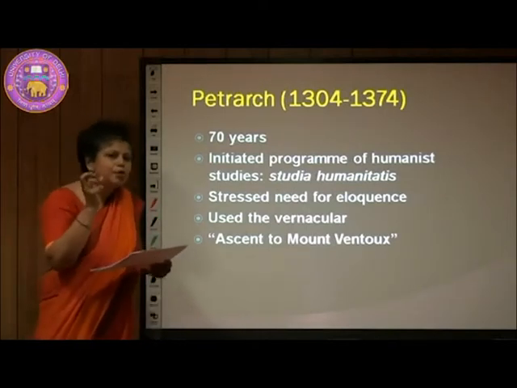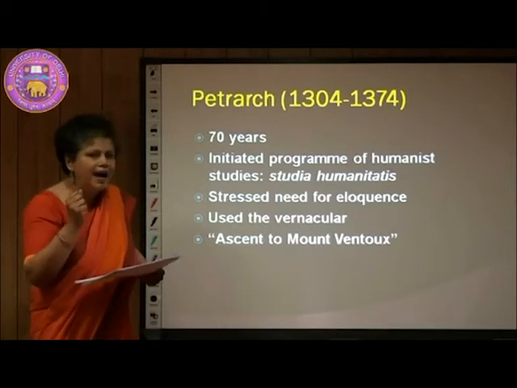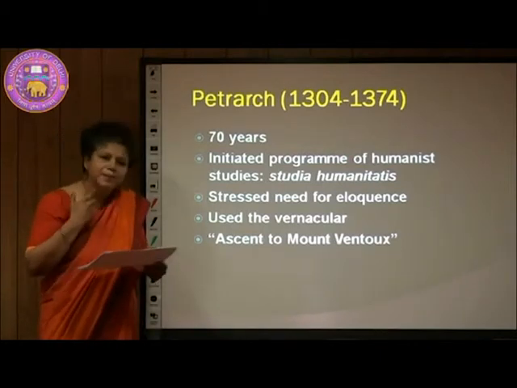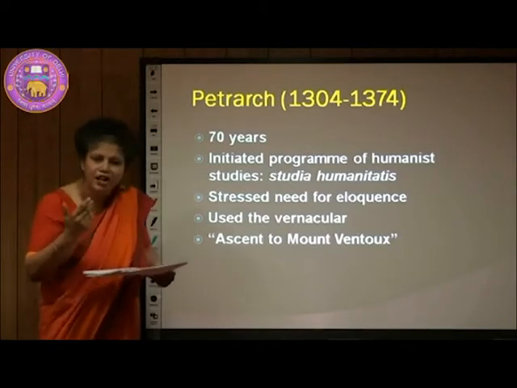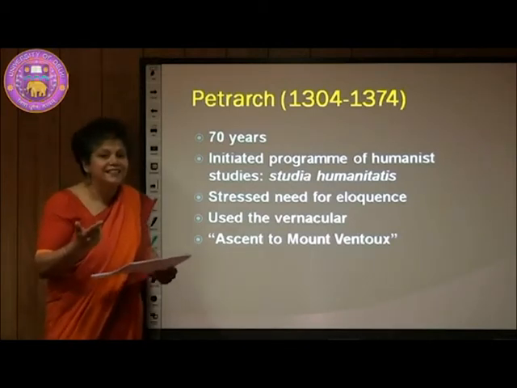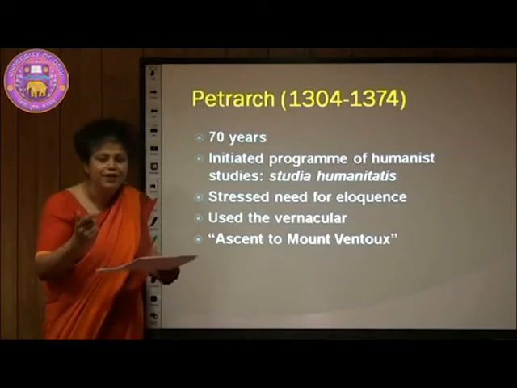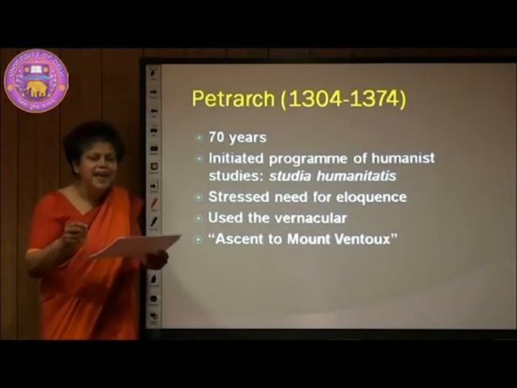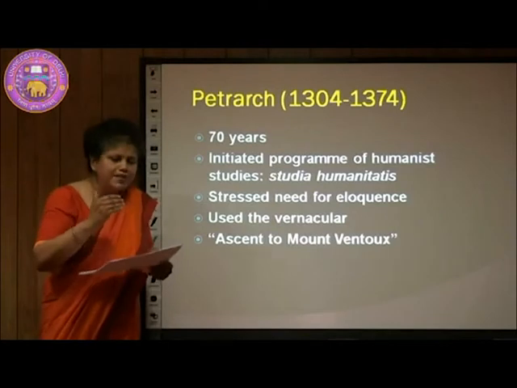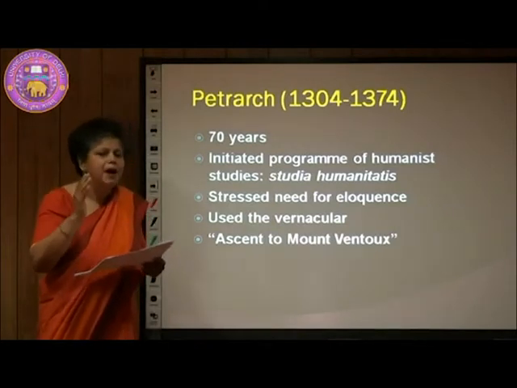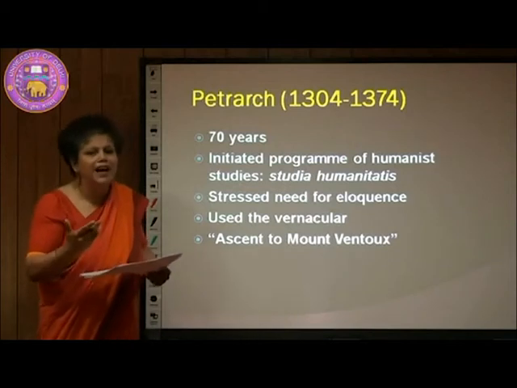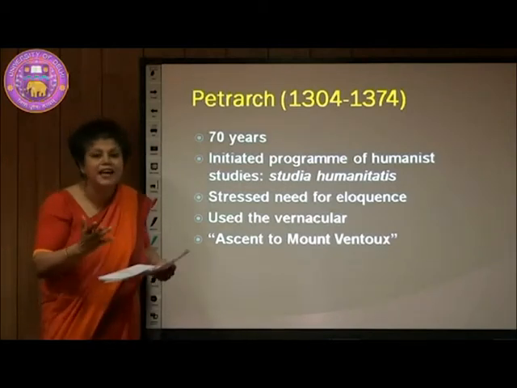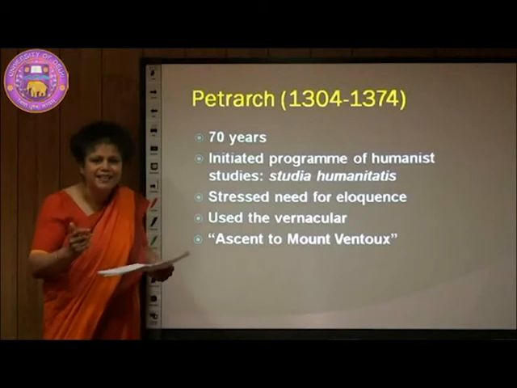And it's a sort of prototypical Renaissance document. Why? Because he's talking about himself. The focus is on the self. He discusses theology, he discusses classical texts, he refers to Augustine, for example, Augustine's Confessions. He also looks upon his climb up the mountain as an allegorical journey, as one's journey through life. He takes the wrong way three times, he says, while his brother laughs at him.